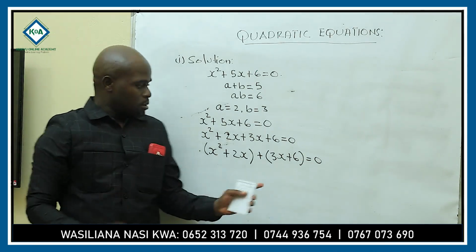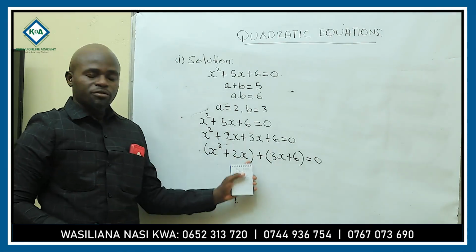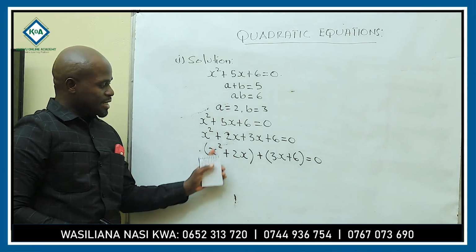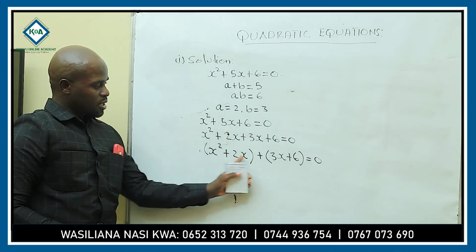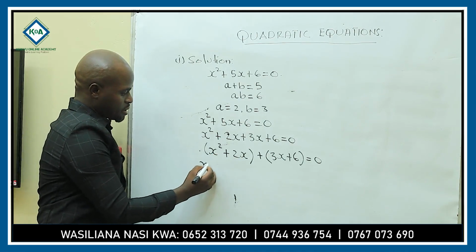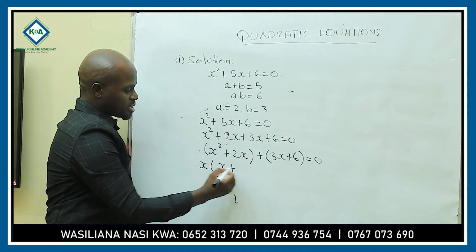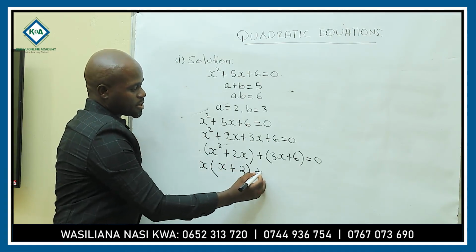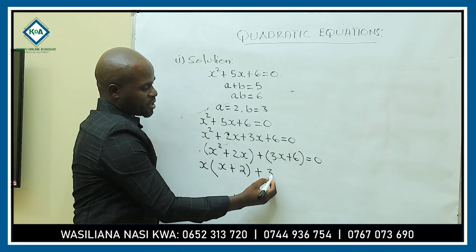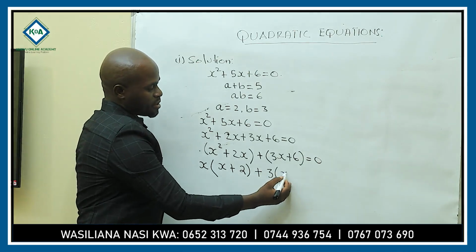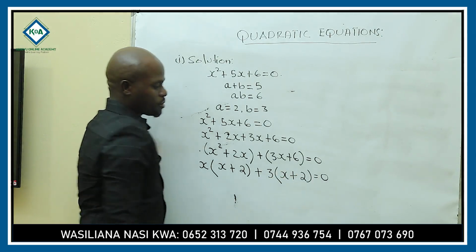Then after grouping these 4 terms into 2 groups, in each group you have to find the common factor. The first group has x squared plus 2x. The common factor is the number which is common, and here it is x. So x is given out. If we give out x, here will remain a single x, plus 2. Then we have 3x plus 6. The common factor here is 3. If you give out 3, here will remain x, plus 2 is equal to 0.